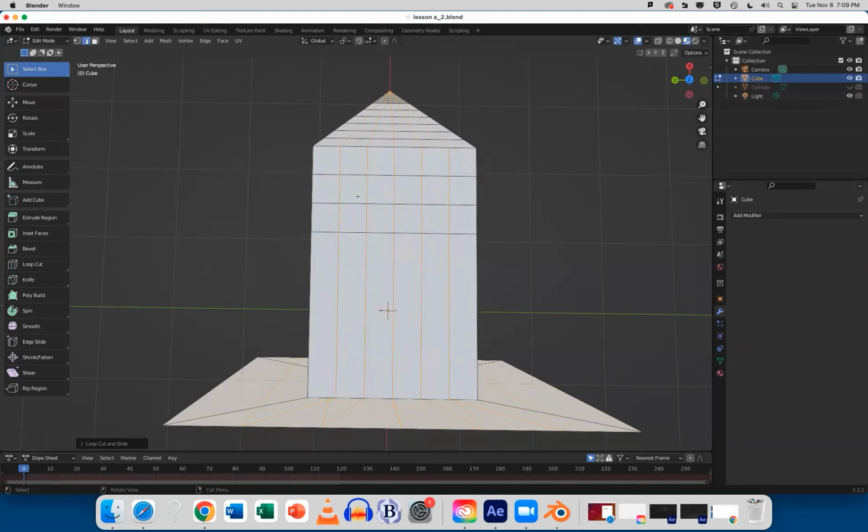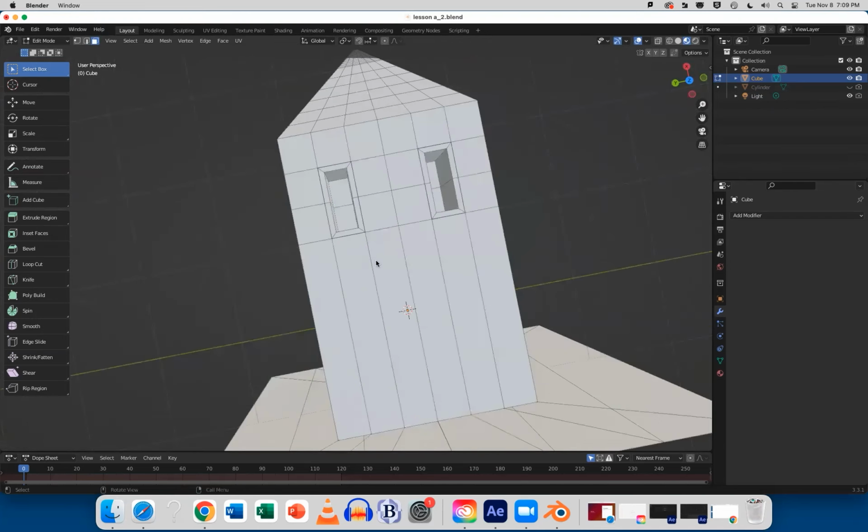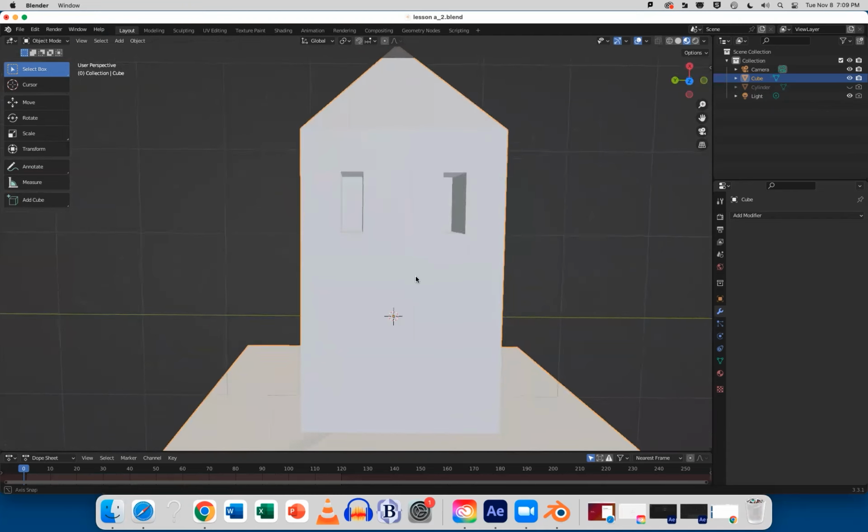So now I could press 3, select a face, hold down Shift, select this face. Let's make them tall windows. Why not? And I can E, extrude inwards, or inset like that to get my window frame, then E, extrude them inwards. And there's my windows. Ta-da. Any questions on extrude, inset, chamfer, bevel, loop cut? Any of those questions? All right.